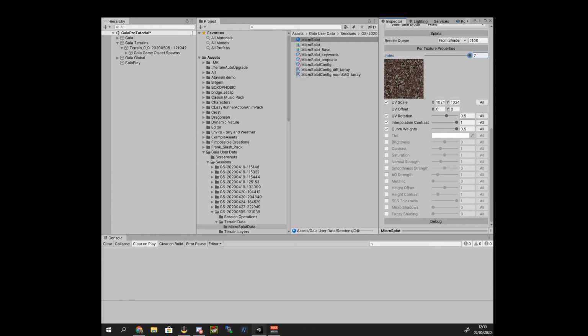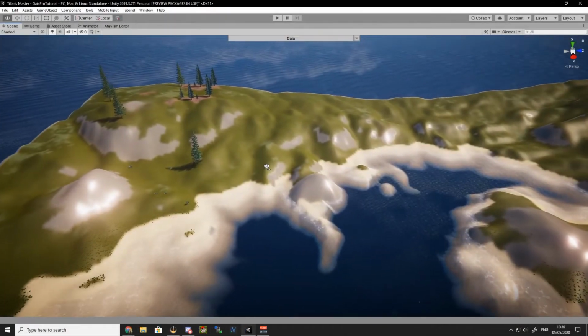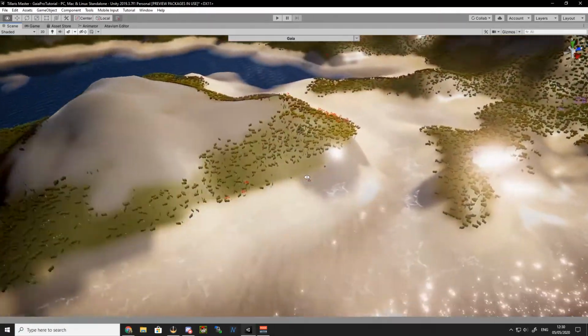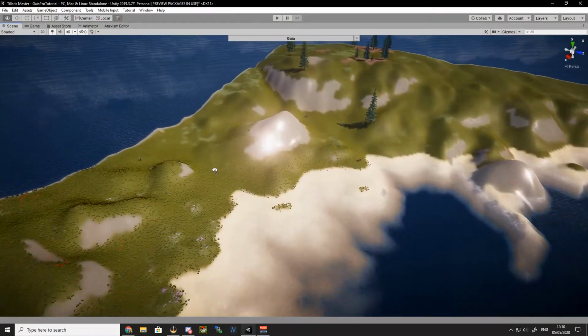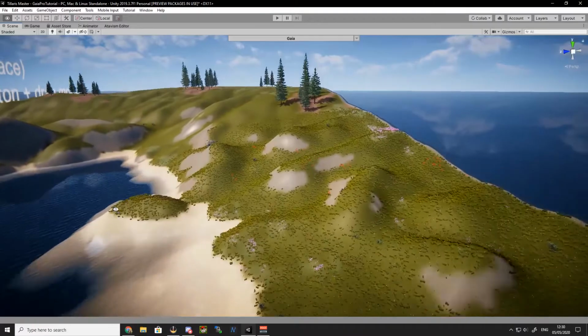Now, if we go back to our scene, you can see that it's now changed up a bit. I'm not saying it looks great, and this does need a bit of work. What we have here is something horrible from a distance. You can just see it's been squelched on. We don't want that. It needs a bit of fixing. But the closer you get, the more it blends, which is quite nice.